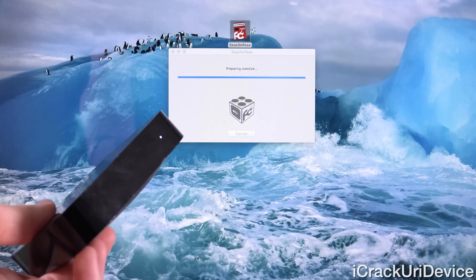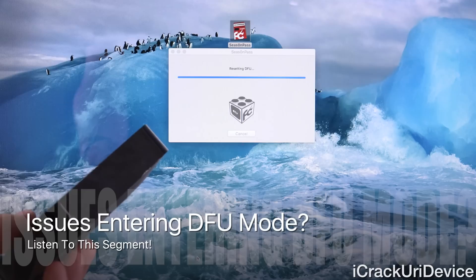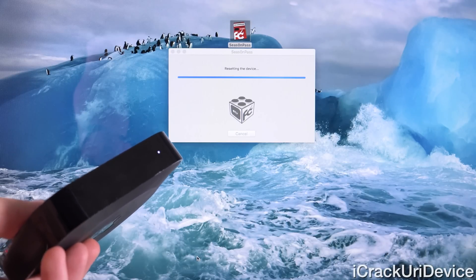If for whatever reason you have any issues entering DFU mode after you plug in, you might want to try holding down Menu as well as the downward-facing button on the wheel until the light on the front starts flashing. Once it does, let go of the buttons and then start holding down Menu and Pause/Play for 7 seconds.